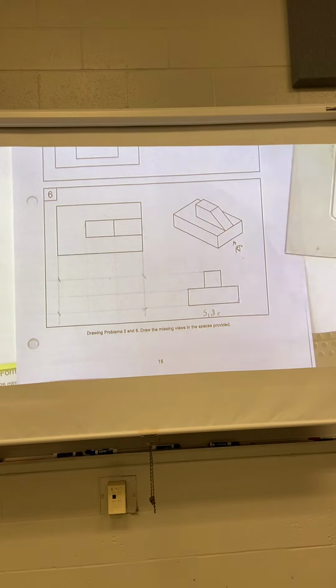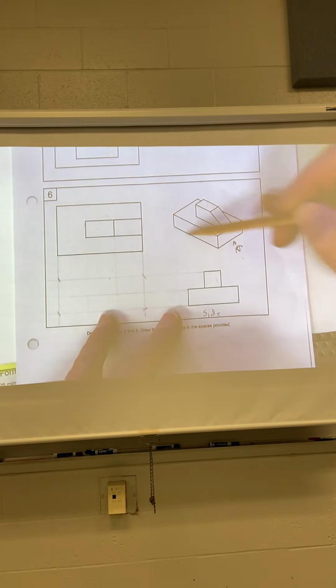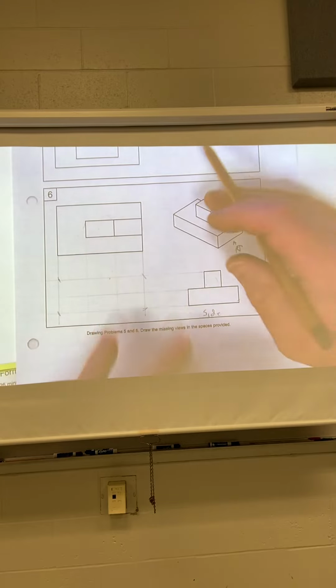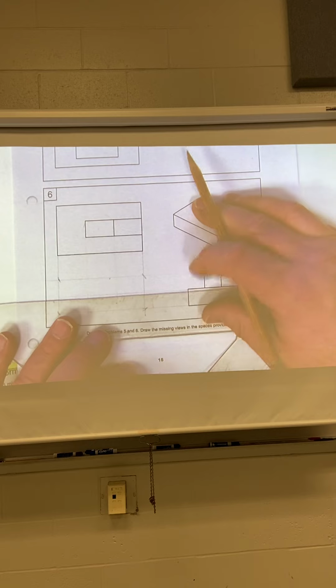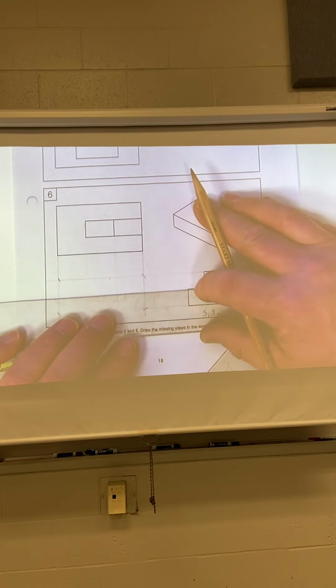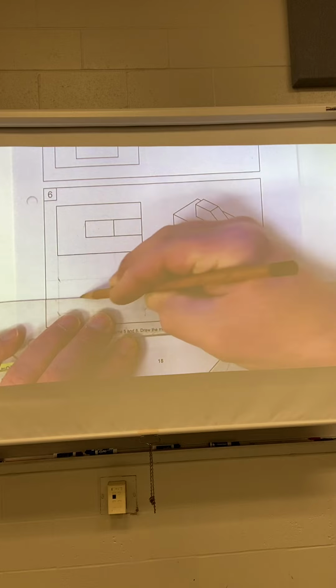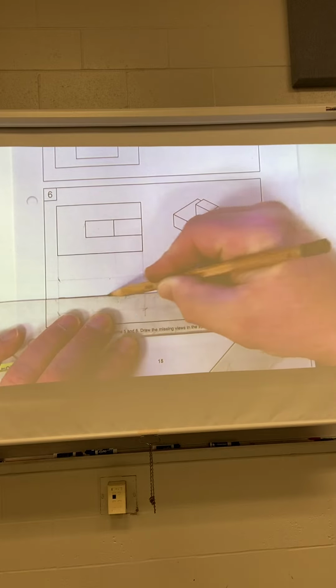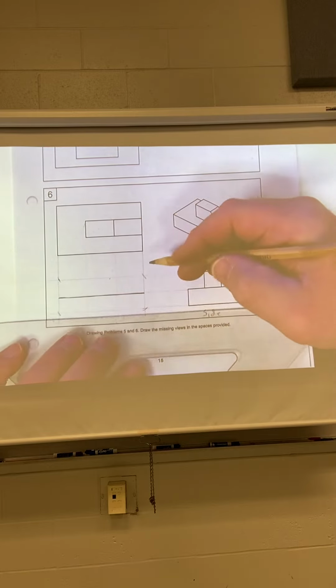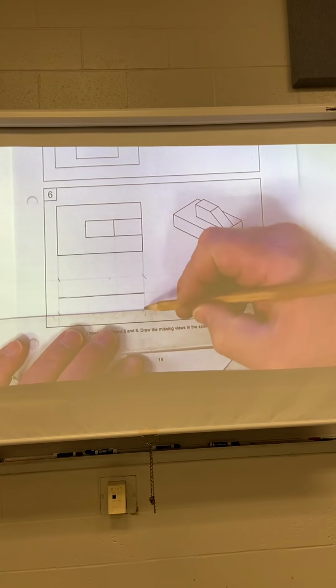So I'm going to go back now and say, well, I know for sure that this small box right here, this rectangle, is definitely a solid object line. So I'm going to come back in and draw that like that. Get this bottom one here.